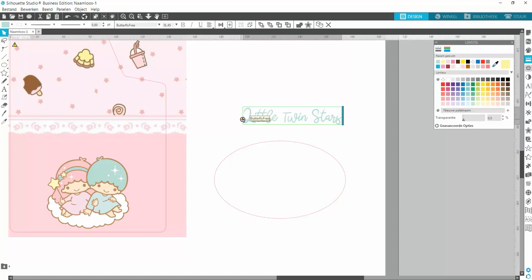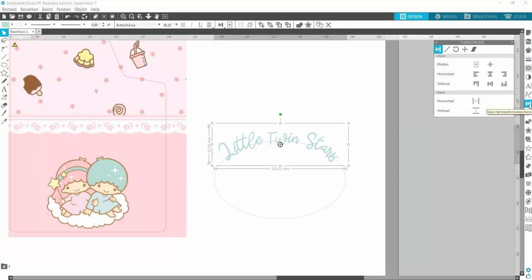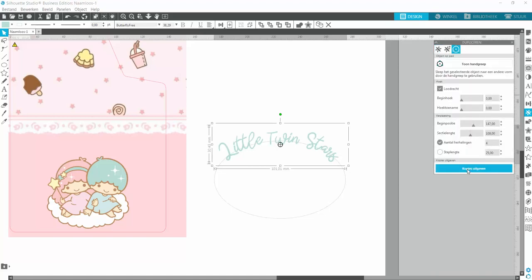Sometimes I need to think about the words that I say, so sorry. And make it a little bit smaller. And it's always trial and error, this thing. But when I go with the line, it's going to make my item curved. And when I'm satisfied with this, I go back to the duplicate option and click release copy.